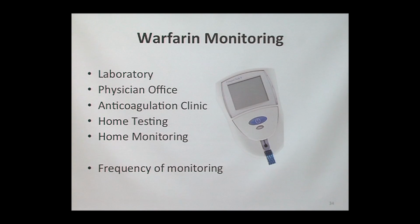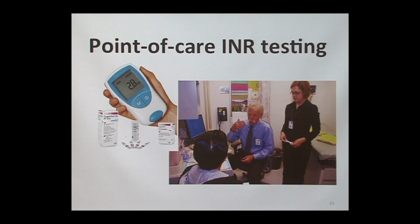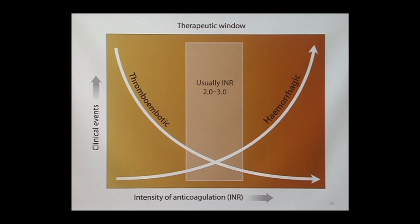All it requires is a drop of blood and a machine that's illustrated here. And in fact, this is the machine that we use. And in fact, this is me doing it in the clinic. And we can give a patient an instantaneous answer to how well the Coumadin is working, how well the warfarin is working. So we know that if you do not take warfarin, we can measure this blood test, the INR, and the normal result in a person not taking warfarin is 1. It's a ratio, so it's a ratio of 1.